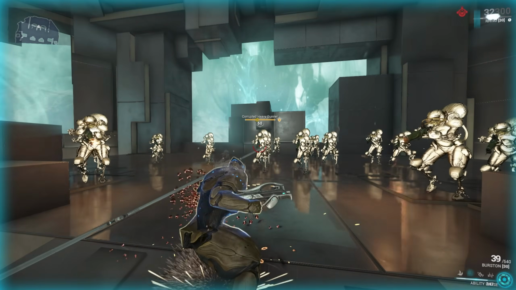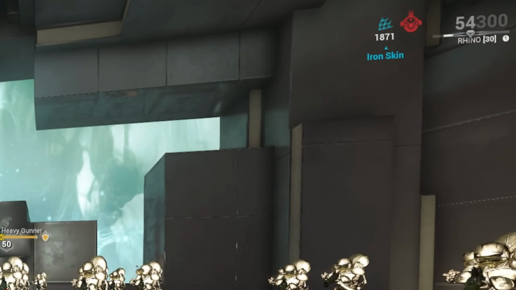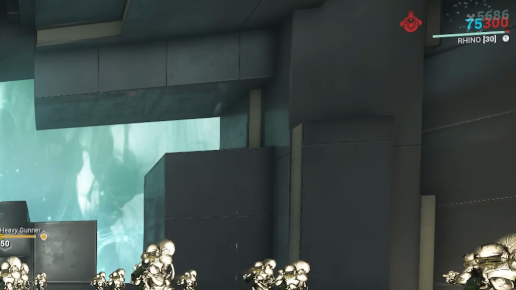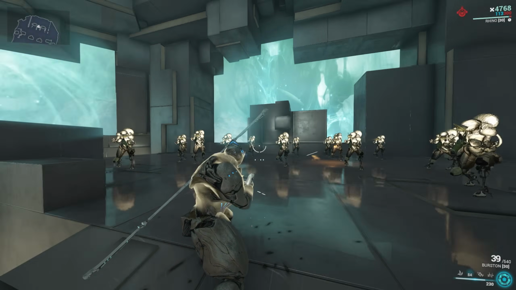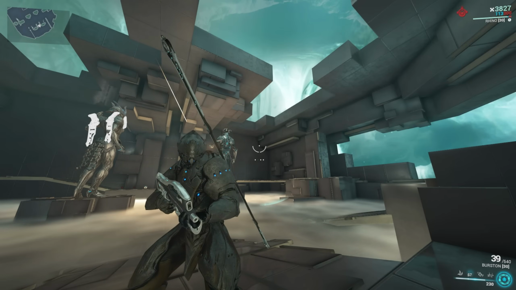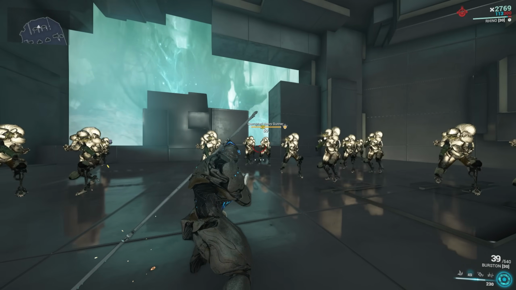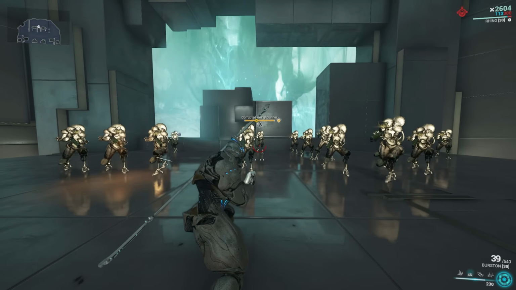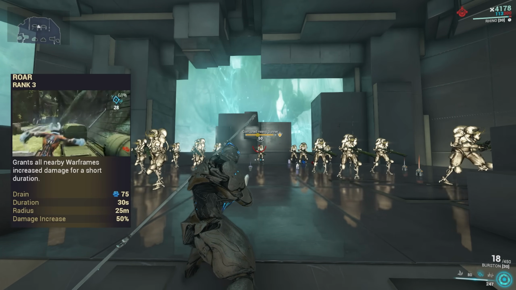When you cast Iron Skin, you are invulnerable for 3 seconds, and all the damage that is absorbed while you are immune will scale up your total Overguard when the 3 seconds is done. The amount of Overguard you receive scales with the ability strength and armor. It's best to cast this ability while all enemies are focused on you so that you get the most amount of Overguard from it. His third ability is Roar, one of the best damage increasing abilities in Warframe.